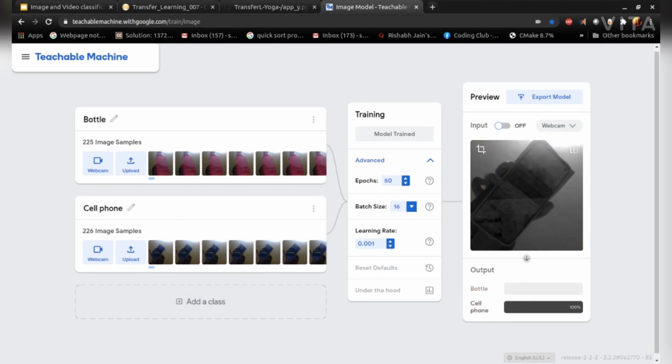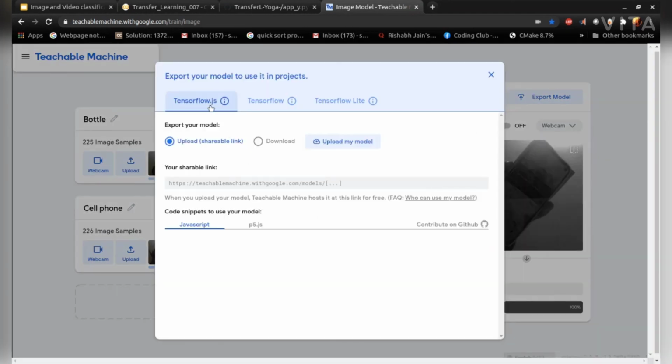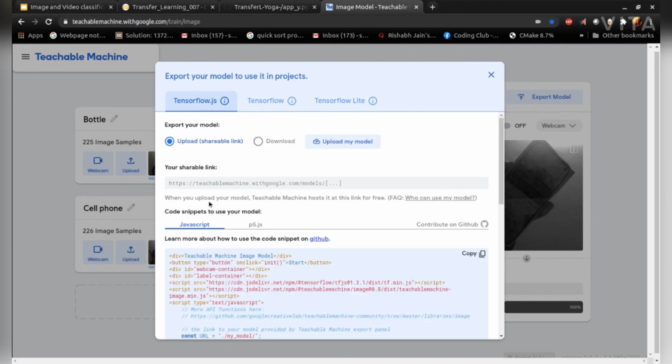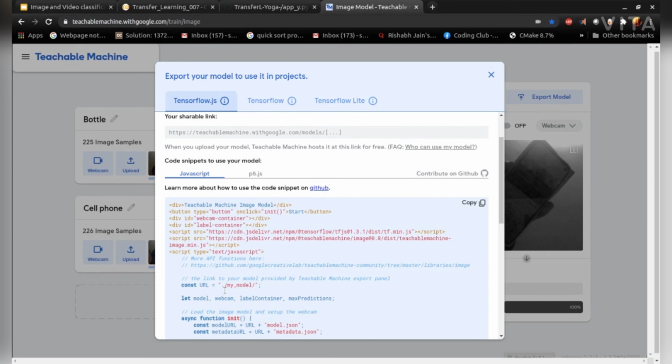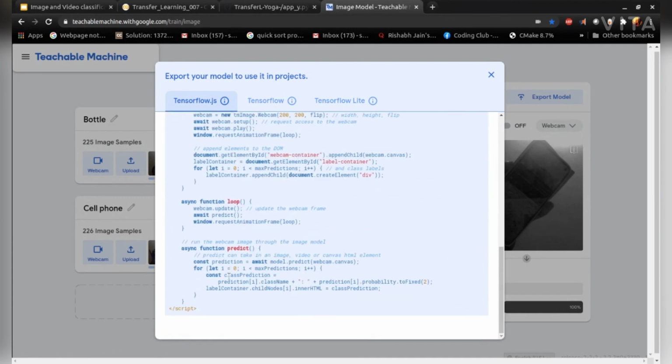Now, after you're happy with the inference of the model, you click on export model. Here again, you have three options: TensorFlow.js, which provides you with a JavaScript inference file, which you can just copy and paste in an HTML page to get the inference.